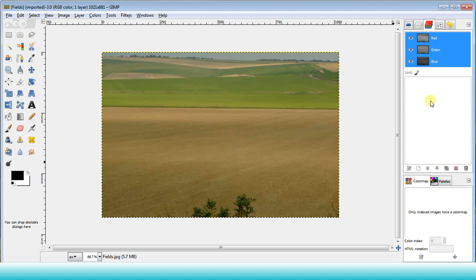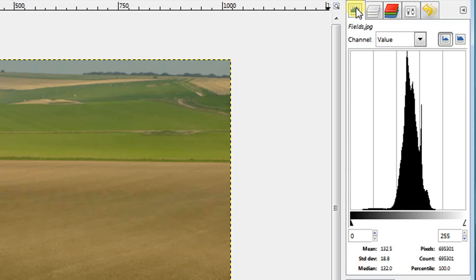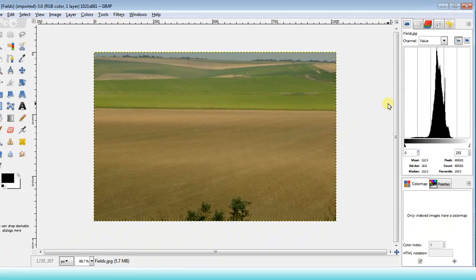So behind that we also have the black and white tonal value of the image, and that is represented by this dialog here in the histogram. The bottom left hand corner represents the black areas of the image, and the bottom right hand corner represents the white. And these peaks here are showing us the amount of data that is recorded at that particular tonal value. In this image, most of the data is recorded in the mid-range, and there's nothing in the black areas or in the white areas, which is giving us this flat, misty type of image.